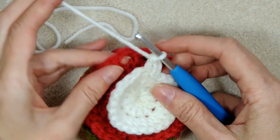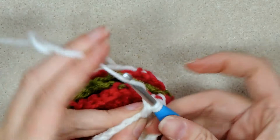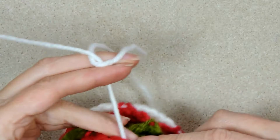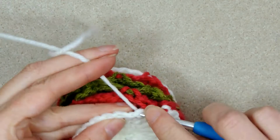And then go back and do your set of two double crochets and a chain one and two double crochets. And then slip stitch into the next loose chain one spot to join, to pin it down. So you're gonna keep going all the way around, same as we have been for this last sixth row. And then we get to the fun part. So I'll meet you at the end of this row.